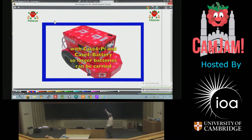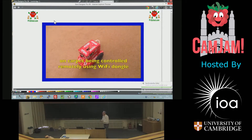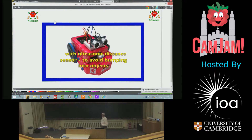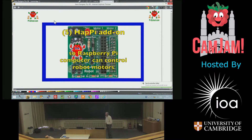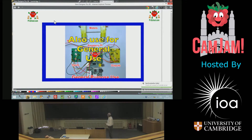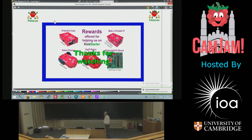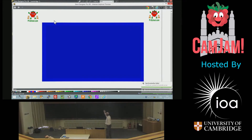I've found that the easiest way to do it, without having extra circuitry, is to use the batteries they call power banks — the ones you buy for charging up your phones. They work, as long as they have at least one amp. That's the add-on board that we've made to go with it — a cheap add-on board. We've tried to make it so that you've still got access to all the pins as well, so you can use it for all sorts of other things. That was what we presented as our Kickstarter video.